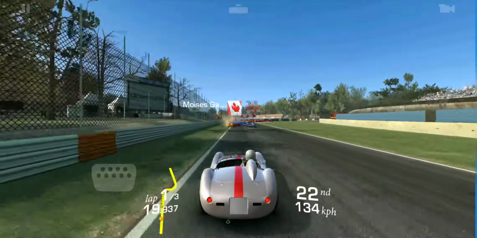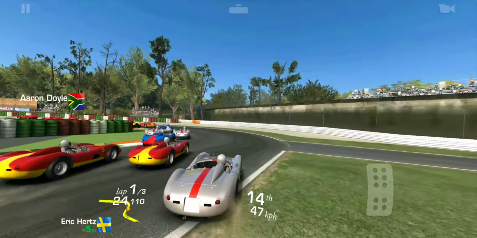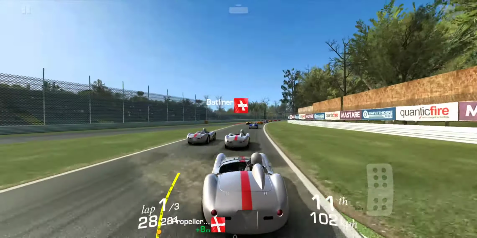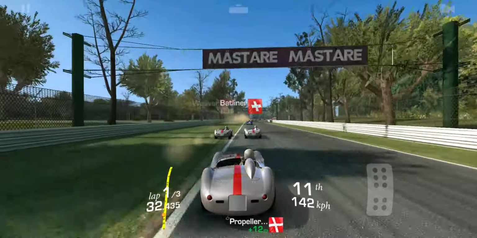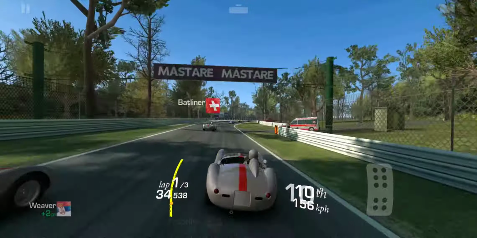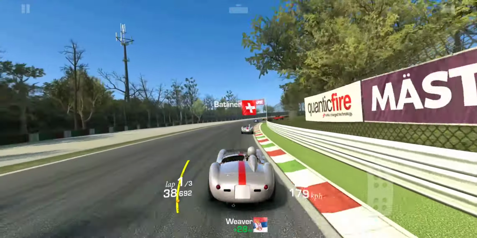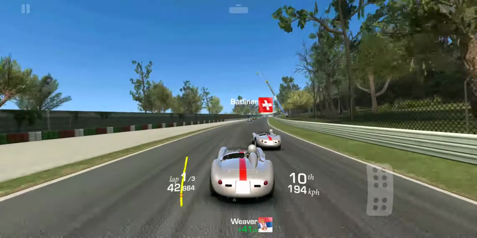And first chicane, here we go. A little bit of bumping. Coming out in 11th place through the first chicane, and this guy is going way off track for absolutely no reason, which opens the door for me to claim 10th place.